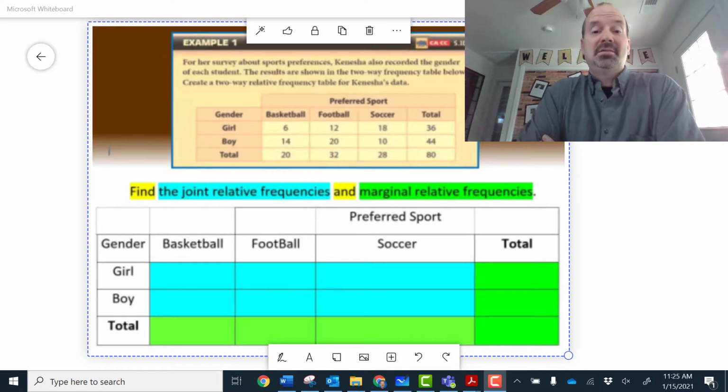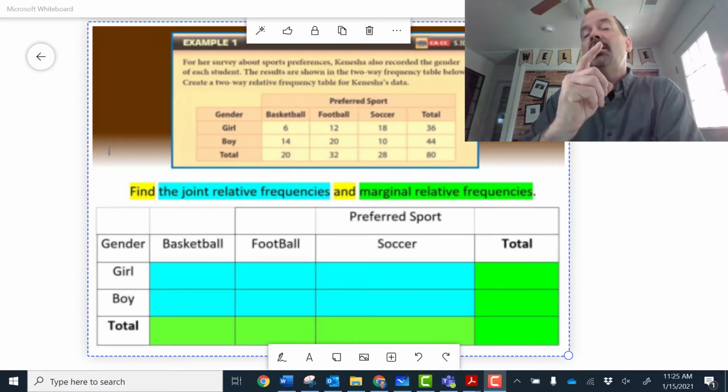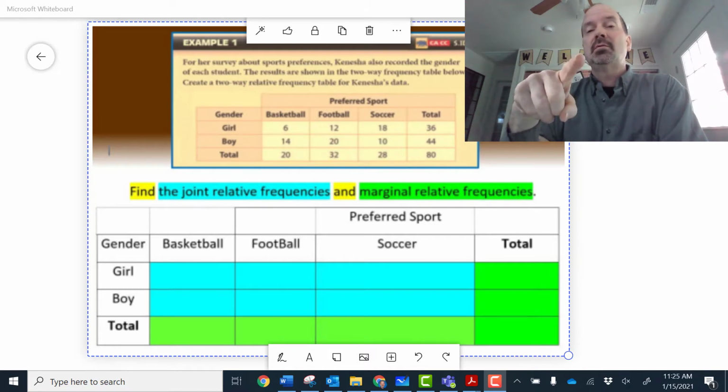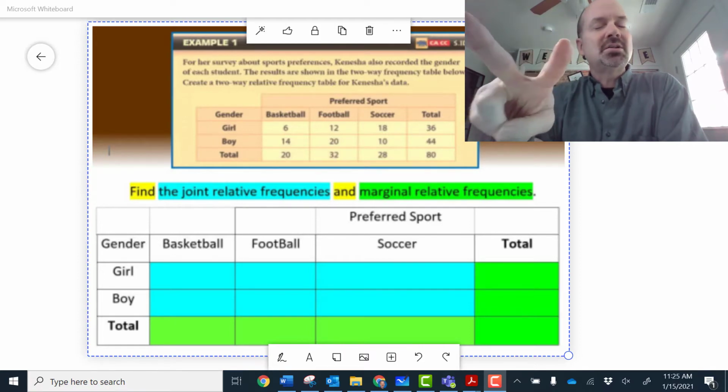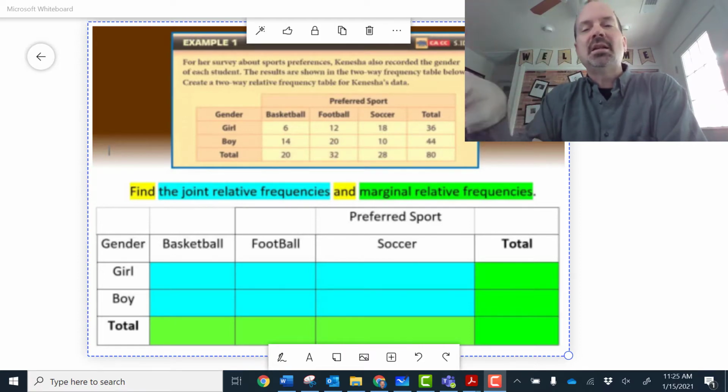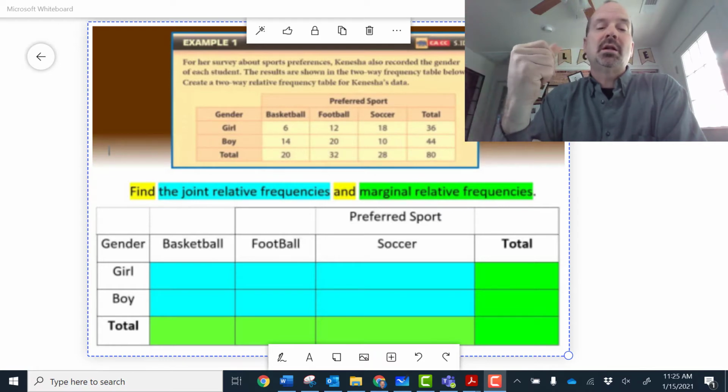All right, in this video, we're going to talk about relative frequencies. Relative frequencies, not relatives like aunts and uncles and grandpas and things, but relative meaning compared to. Compared to what? Well, normally we're talking about the grand totals. That's for joint relative frequencies and marginal relative frequencies. Now, if you're trying to do a conditional relative frequency, you probably want to watch the next video after this one. But in this one, we're going to talk about how to find a joint relative frequency and a marginal relative frequency. And by the way, what are those things?